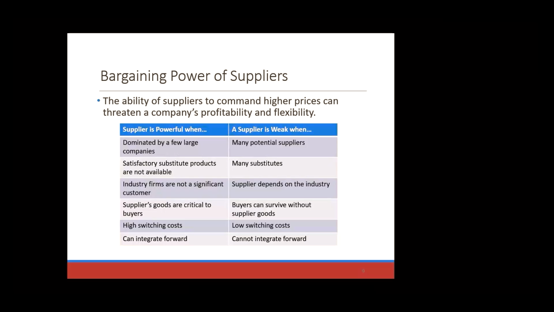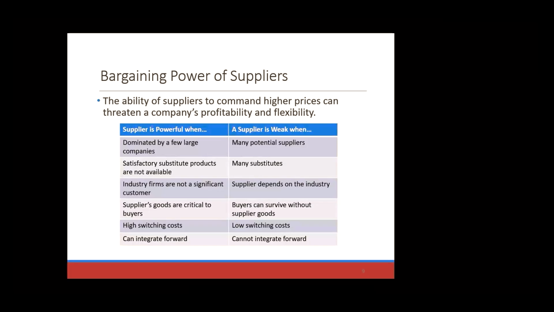Suppliers in the airplane industry have only two options: Airbus and Boeing, right? If they are selling parts only to airplane companies, for example if they are making wings, then they can sell to only two companies, Airbus and Boeing. But if they are making engines, then they maybe can sell to other car firms as well besides airplane firms, right? So in that case, the supplier will have more power.